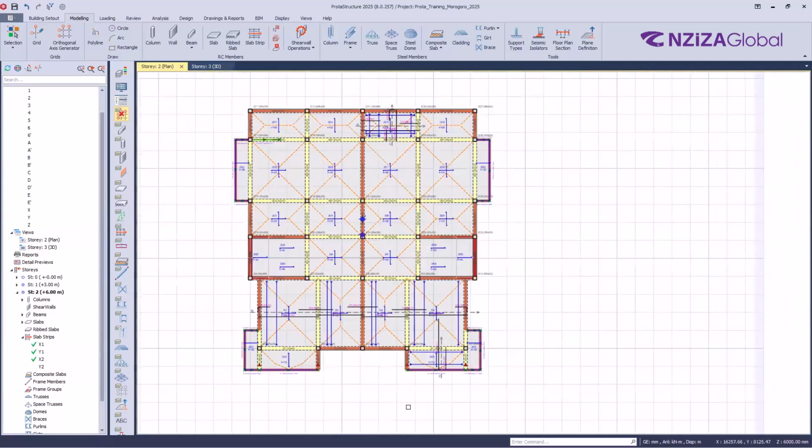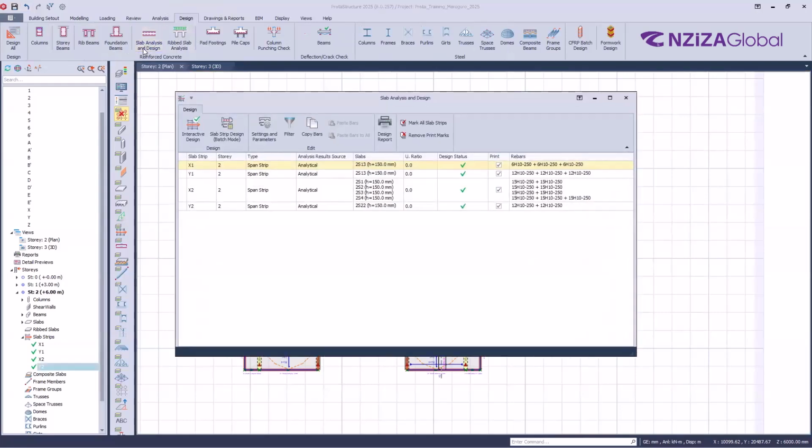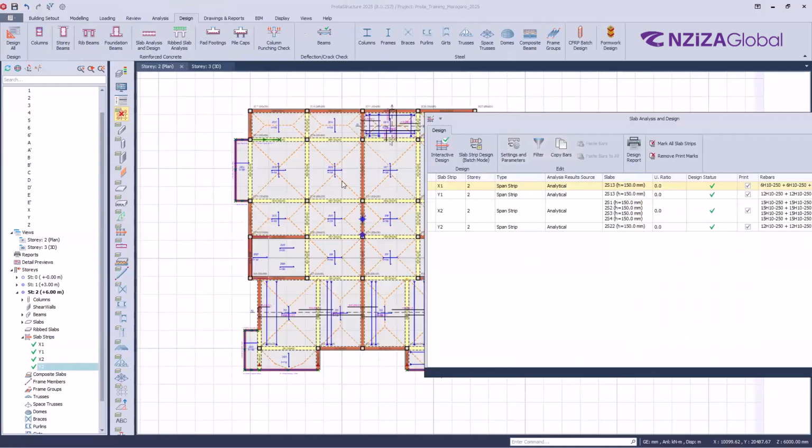So what we are going to do is just go and see how we can design the slab. Okay, find the calculation report and so on. So it is under design. Please go under design. Now you see slab analysis and design. If you go to the slab, into the design tab, we'll see slab analysis and design. If you click there, you will be able to see the list of all the strips. Okay, I only have a few because I didn't put strips on all the slabs. Okay, you may have more.